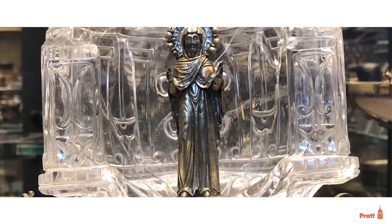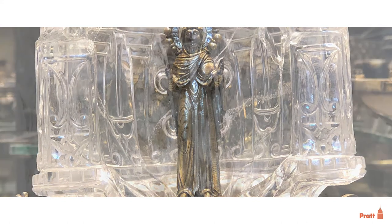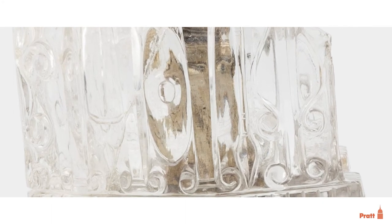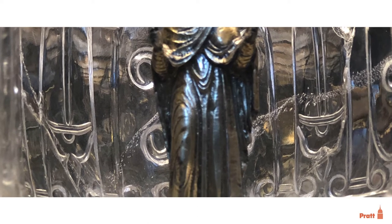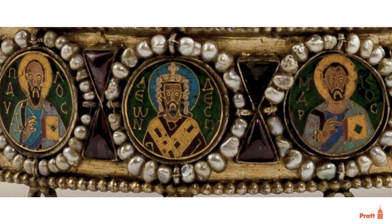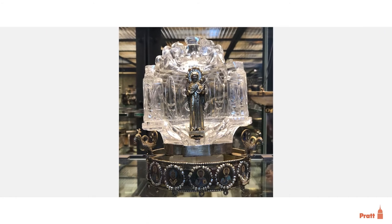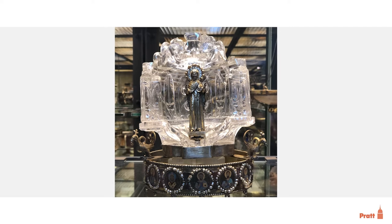What I love about this object is the varied surface qualities of the work, which is composed of so many different materials. The shiny, transparent rock crystal, which lets light diffuse through in unexpected ways. The slightly matte, yet still lustrous, Virgin at center. And the delicate interplay of light over the enamels, with the gold lines dancing in between the glass paste.